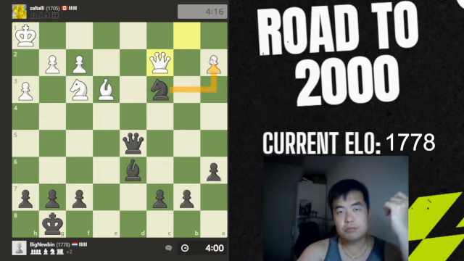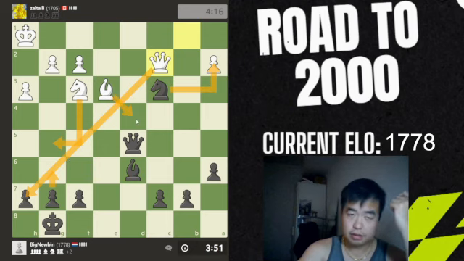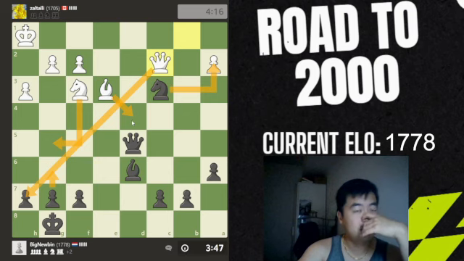We can also go for a more critical route, where we go here, but then we're allowing now h5 with mating threats. We have to play this, and then dark square won't leak. Although I don't really see how he takes advantage of that.